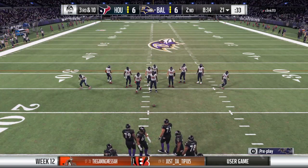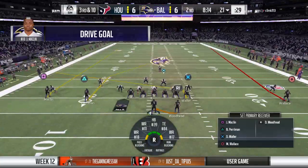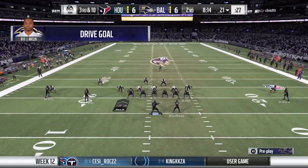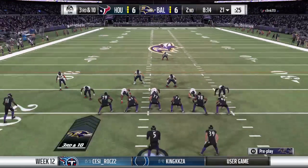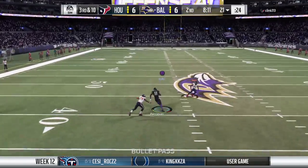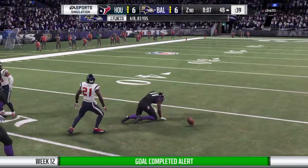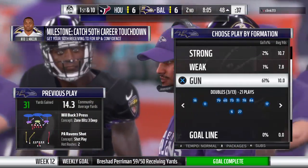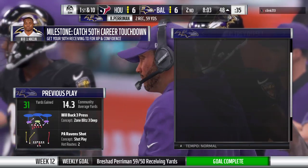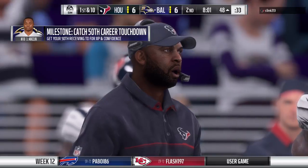The Ravens on third down. Just 1 for 3 thus far. This is 3rd and 10. And on the outside, they're playing press coverage. Third down. Flacco needs a decent chunk of yardage. That is caught. It's Perriman. And he'll be taken down, but not before he gets into enemy territory. That goes for a gain of 31.